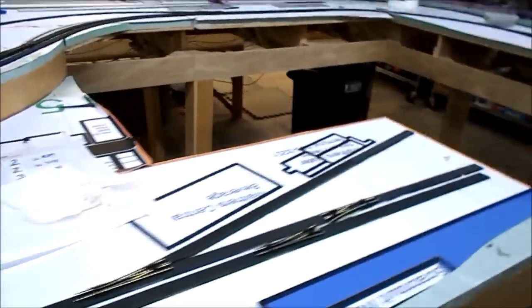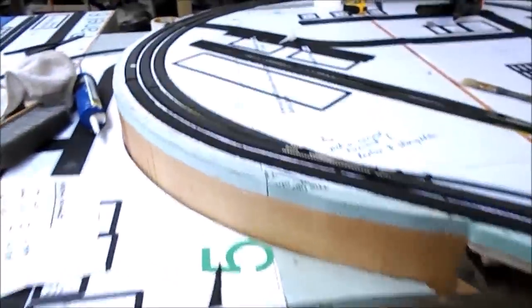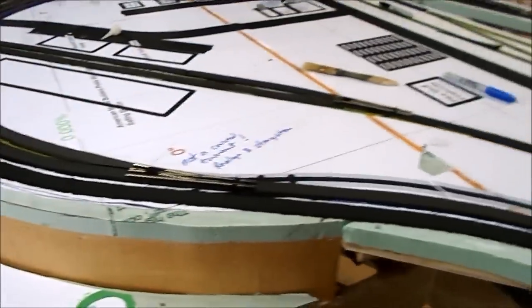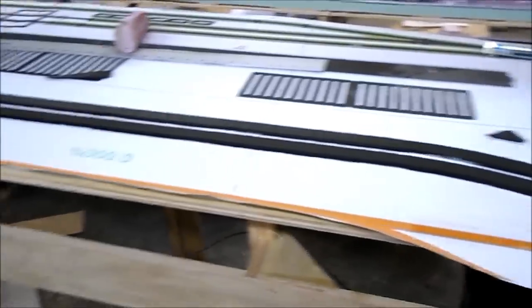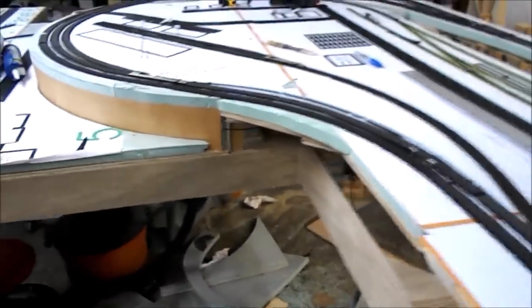I've also put out all the turnouts because I knew we were a few short, and we are short of 7 turnouts. Originally I had been asked if I could get all the track laid this week, and the answer would have been yes if we'd had enough turnouts, because 2 days is plenty of time to get all the remaining track laid. But we are short of turnouts, and I very much doubt we'll get them in time.